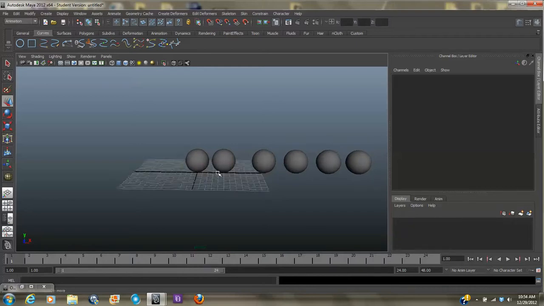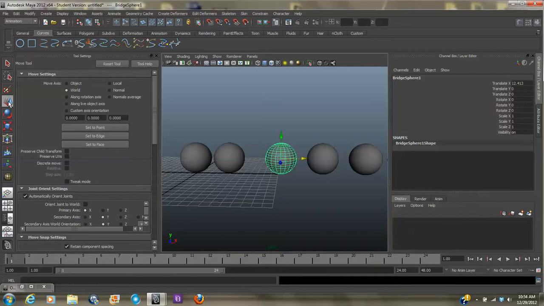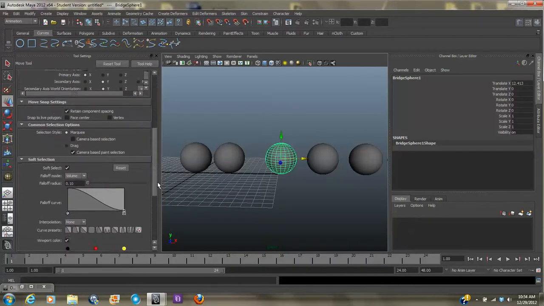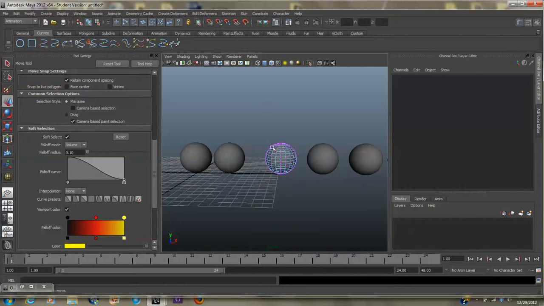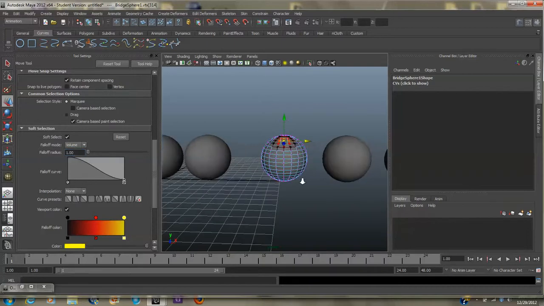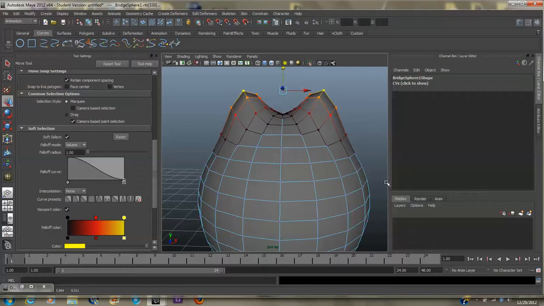Now we have our 4 blend shapes, and I'm going to go ahead and use my soft select to do this because it's nice and quick. So I'm going to double click my move tool, go down to my soft select, which is check marked. I'm going to right click, go to vertices, and I'll make my fallout 1. So there we go. And you can see the fallout by the color. So yellow is the strongest, red is somewhat strong, and as it starts to get black, it's barely anything at all. So I can go ahead and grab different parts of the sphere and change them however which way I want.